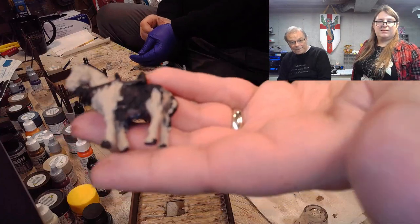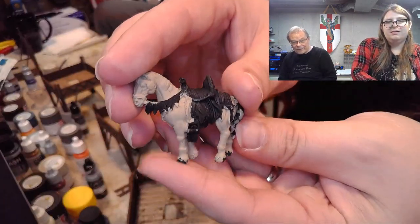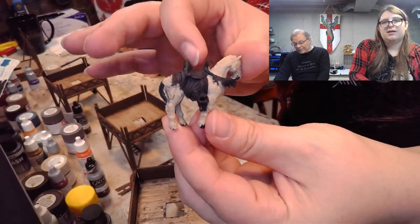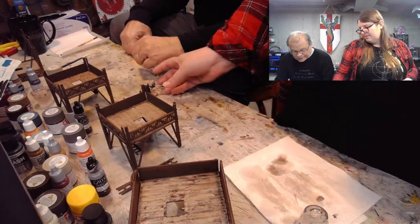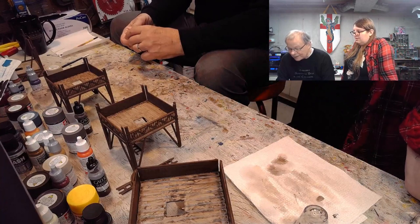This currently just has a base coat for fur on it, but you can see there's a relatively large level of detail going on in this horse. The saddle under... You'll see more as it gets painted in. It's going to be gaudy. I think purple and green and orange.